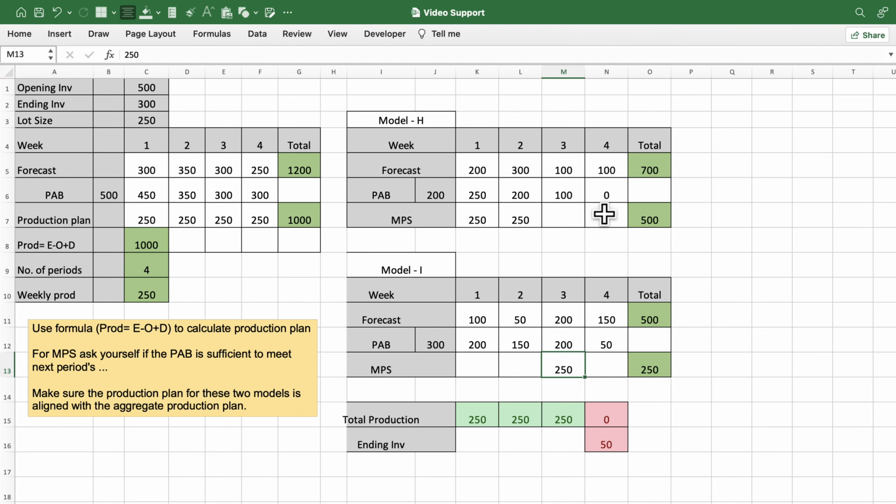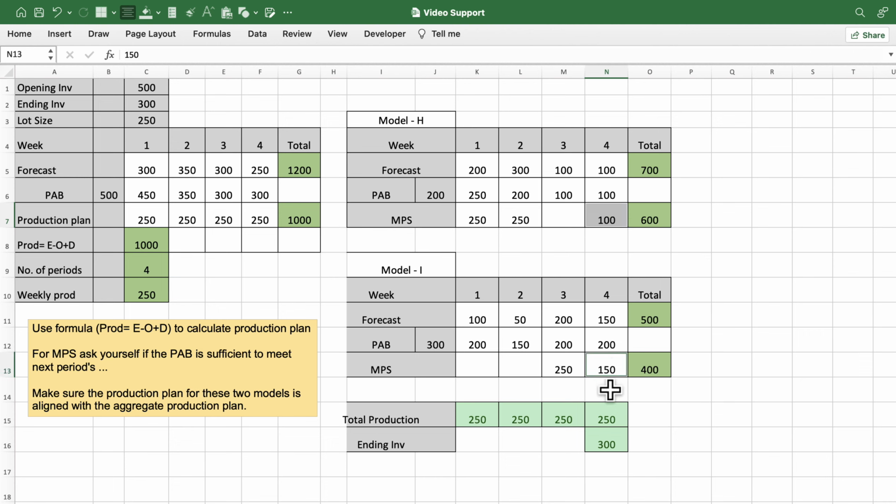So I'm going to produce 100 units here. If I produce 100 units here and 150 units here, you see that initially these are red, which means our conditions are not met. But as you can see, all these conditions are now met, which means we can produce 100 here and 150 here, and it is not violating any condition. Our lot size is 250, which means we have to produce 250, so we are producing 250. This is 100 and 150, so that's 250.